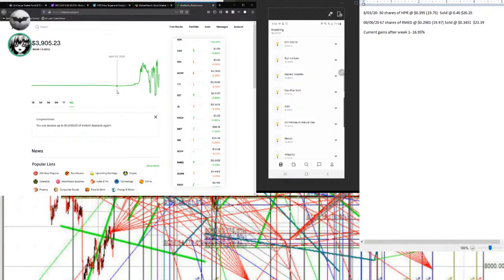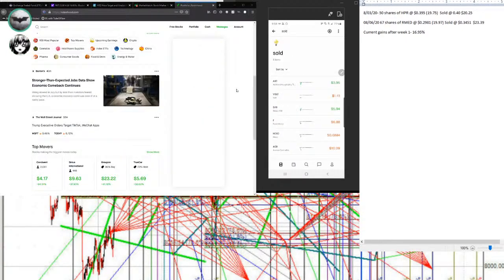But the web browser version actually doesn't seem very friendly with the list. I have a feeling they just don't put as many resources into the web browsers. They do the app because it's meant to be a mobile app. Actually, you'd be surprised that they have a lot more tools and things available in the web browser version than they do in the actual app. Because in the web browser version, you can filter stocks within a certain dollar amount. Like you can look at stocks that are between $0 and $5 and just filter out everything else.